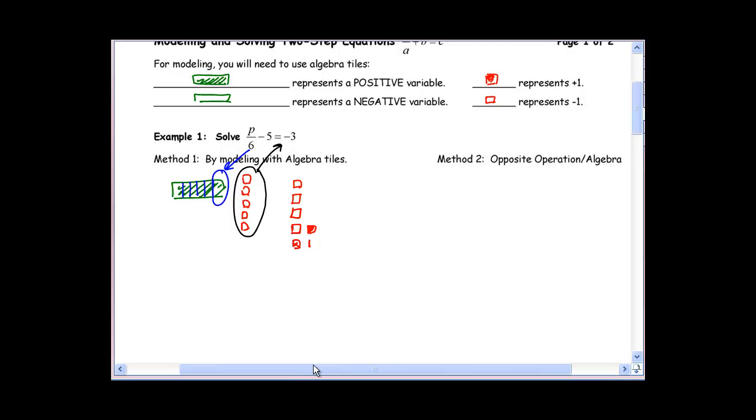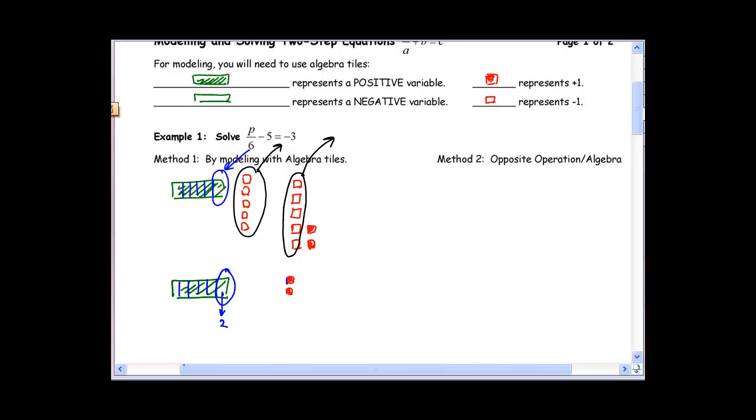So I'm going to draw in 2 extra zero pairs. Let me erase that. I should draw all the negatives on the left side, positives here. I draw 2 extra ones because, and if you answered, hey, because I can remove these now, because there's 5 negatives on each side, you are definitely correct. So my new picture now, once again, is my rod divided into 6 pieces. But now there are only 2 positives left over on the right hand side. So once again, that one particular piece is equivalent to positive 2. So this piece here is positive 2.